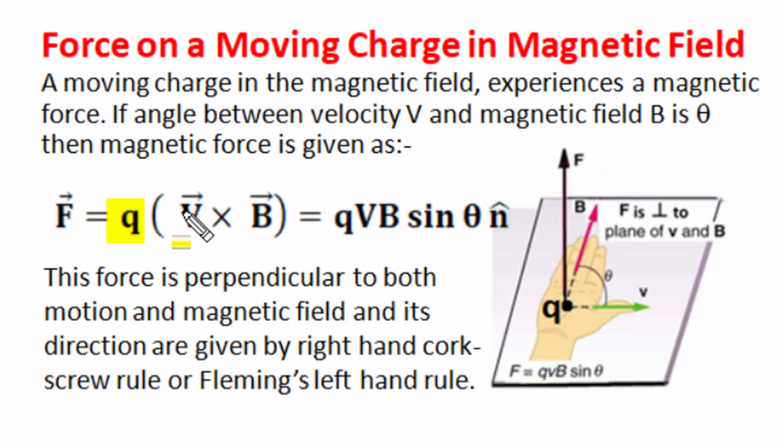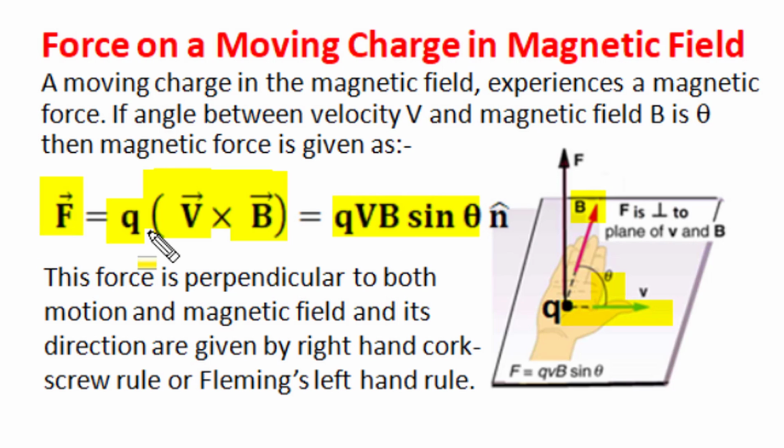A charge q moving with velocity v in a magnetic field of B tesla experiences a force given as q v cross B. If the angle between the velocity of the charged particle and the surrounding magnetic field is theta, then this cross product of v vector and B vector becomes vB sin theta, and the force becomes qvB sin theta.